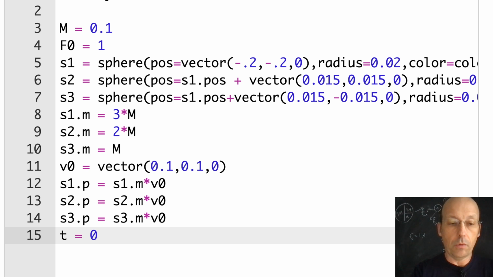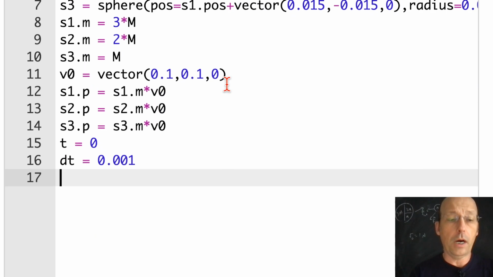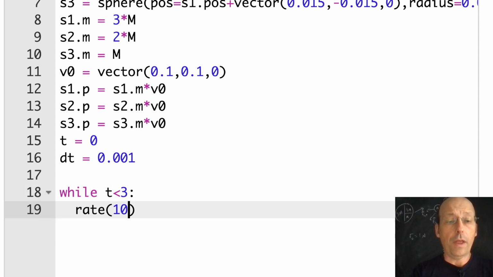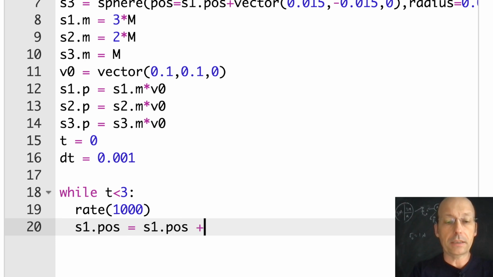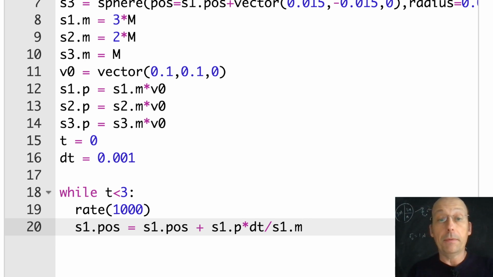T equals 0. dt, I'm going to put a dt of 0.001, and I'm not sure why. While t less than 3, rate 1000. So what I'm going to do is just update the position of all these objects in the same way that I would normally. So s1.pos is s1.pos plus s1.p times dt divided by s1.m, right? s1.p divided by s1.m is the velocity.